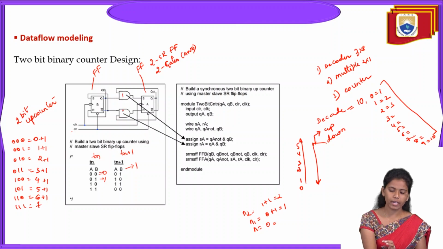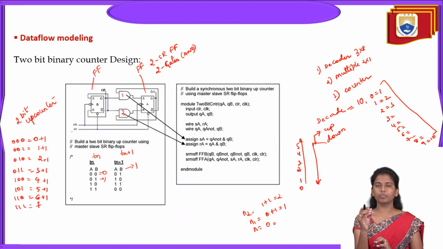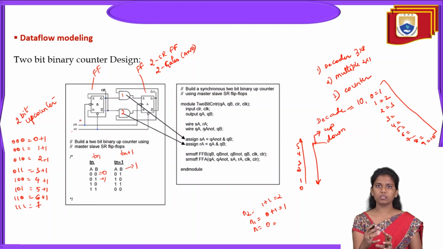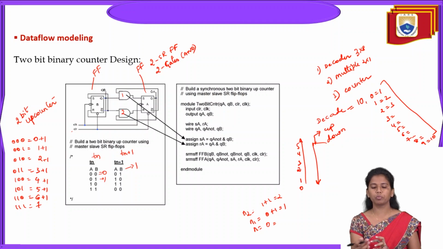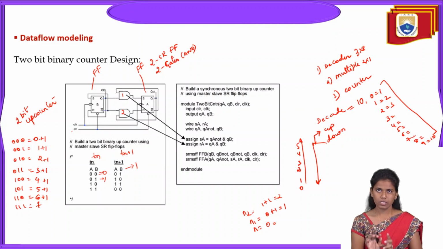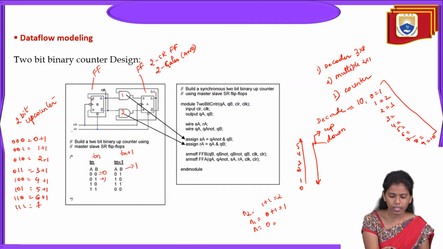So this is one AND gate and the other AND gate, and the outputs of the AND gates are again given as input to the other flip-flop 2, and the output is taken as QA. The first flip-flop output is considered as QB and the second flip-flop output is considered as QA. Now if you observe the master slave flip-flop, the input of the first one is given as the output of the second flip-flop, and the input of the second flip-flop is given as the output of the first flip-flop. See here, this is how we are giving it.